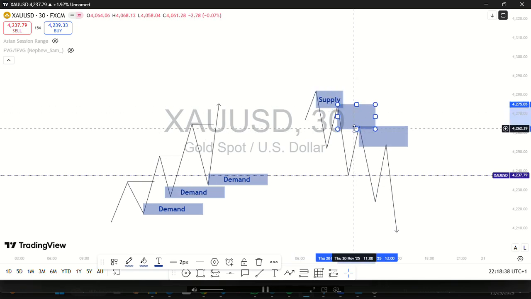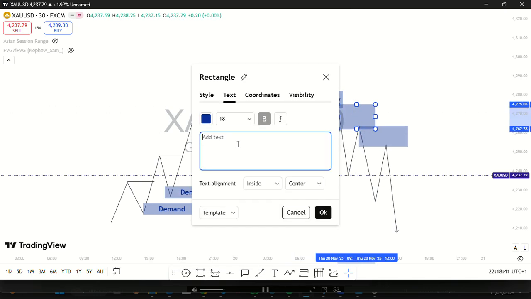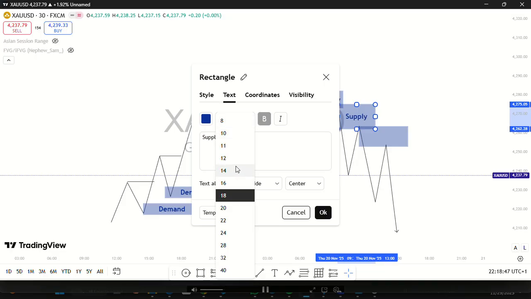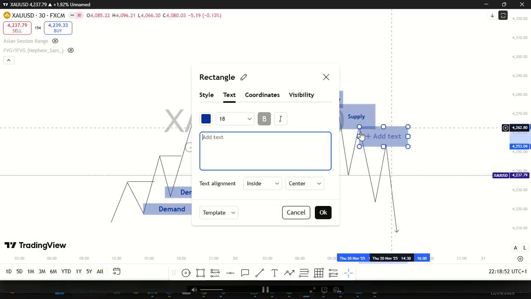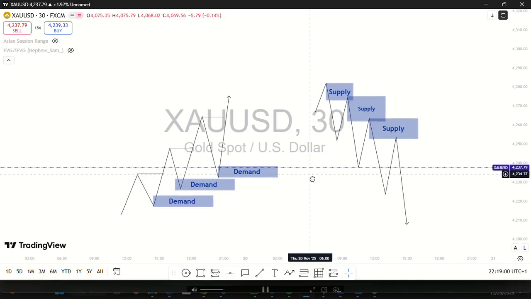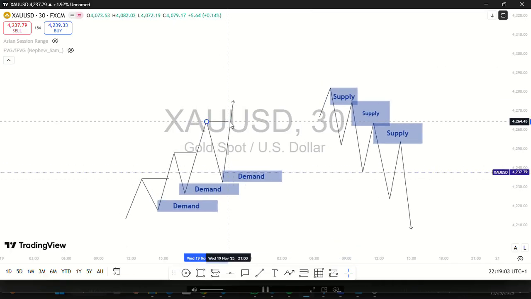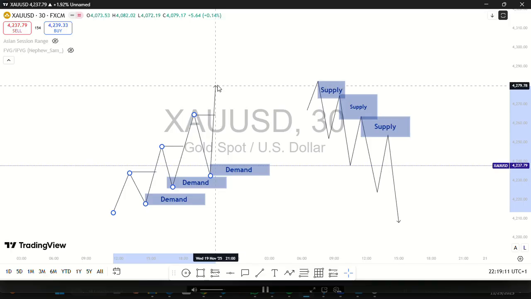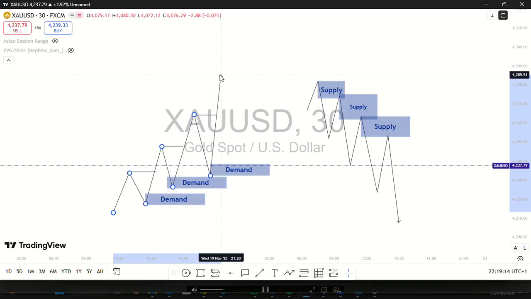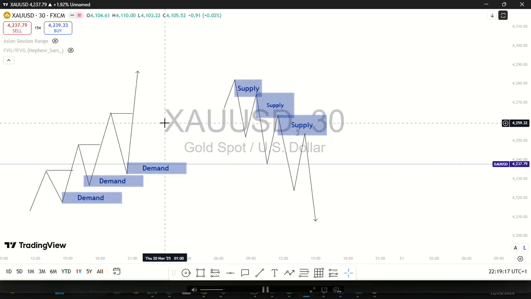I really don't know why the font is this big. I'll reduce it. Supply, supply. So we all know the concept of supply and demand, for those who are economics or banking students. Whenever supply of something is higher, price falls or crashes. When supply of something is lower than the demand, price increases or skyrockets. It does this by breaking structure consistently, continuously. That is in the case of supply and demand.